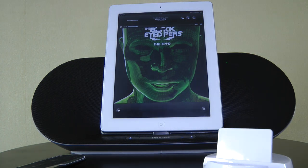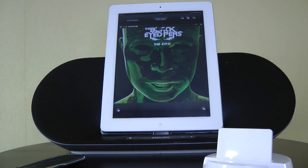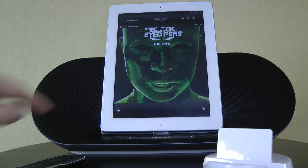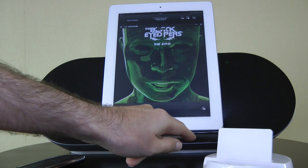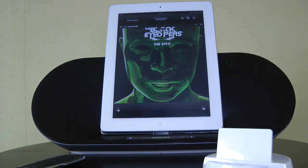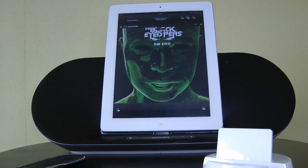So there you go — that gives you another idea of the music quality that the DS8550 produces, and this is coming direct from an iPad 2 docked into the speaker unit. A couple more facts: there's a power on/off button on the front, two backlit keys for volume up and down, and a power light that's backlit as well. There's also a little green light which shows that we've got power going to the unit. This houses a battery — you're going to get five hours of battery life from a single charge.